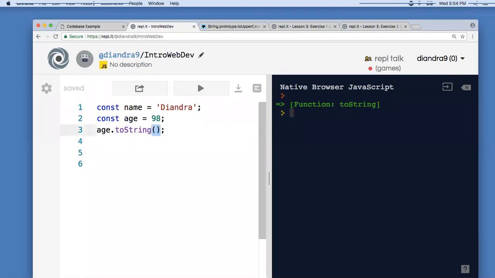So this thing without parentheses resolves to a function. It resolves to the rules on how to create a string. With the parentheses, now it's the actual execution. So it resolves to whatever this thing spits out, which is, of course, a string. So the resolution of a function call, and remember, a function call is just a function with parentheses, is going to be called a return value. The thing that's spit out of a function, in this case, a string version of this number, is the return value.